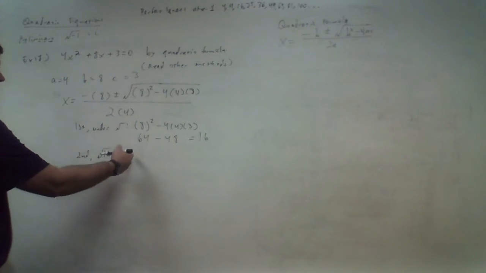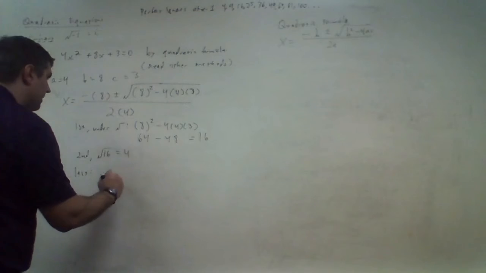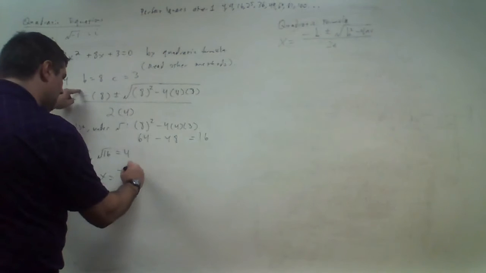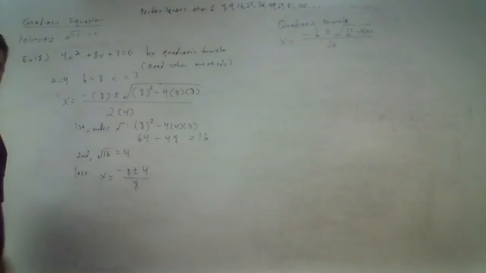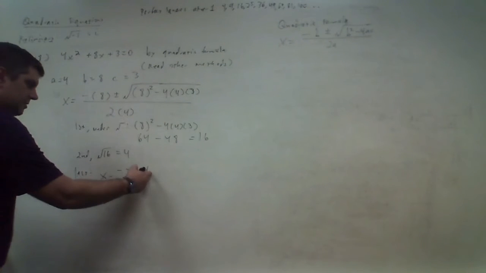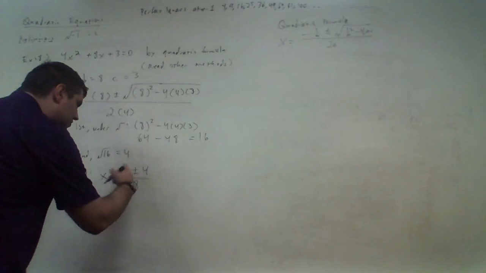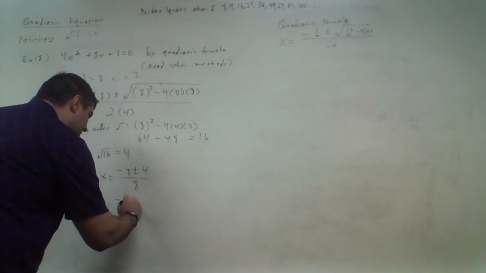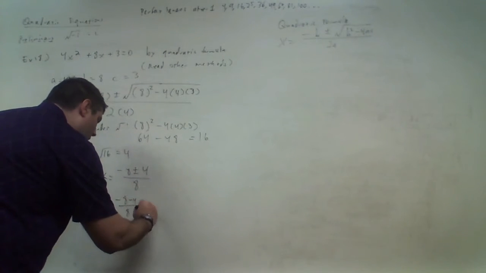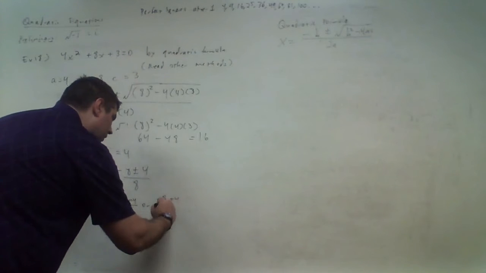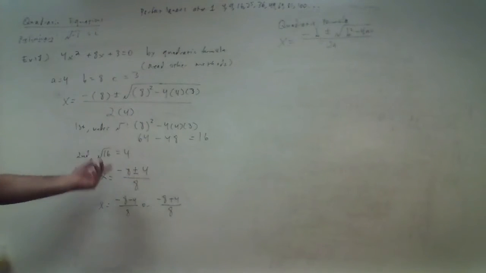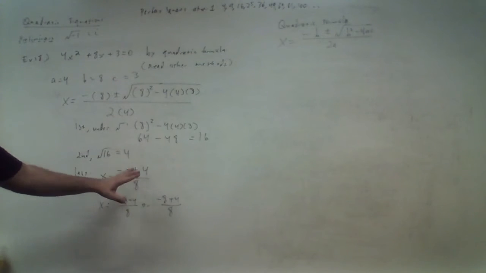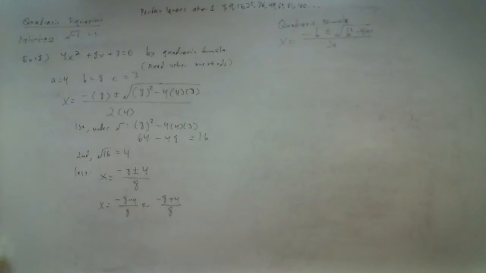Last, there's no i, there's no radical. So x equals negative 8 plus or minus just 4 over 8. Because there's no i and no radical, these can actually be done: negative 8 minus 4 over 8 or negative 8 plus 4 over 8. Okay? So plus or minus. Some people will ask, can we cancel the 4 all 3 ways? You can, and I'll talk about that. Okay?